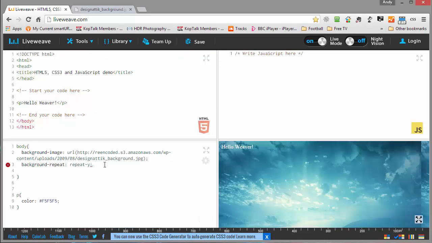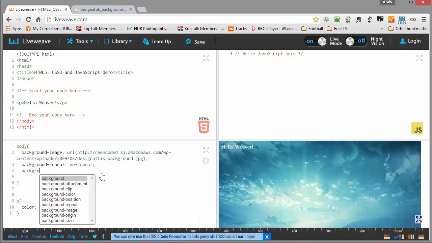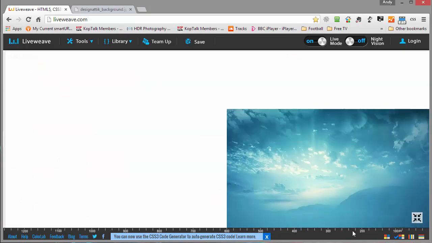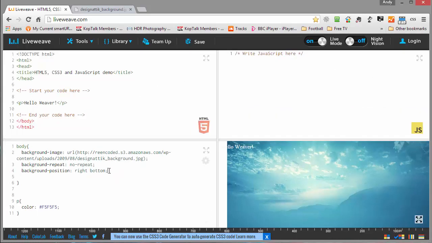Now we do have even more control over where the background image is located. We can say no-repeat, and then have background-position. And with background-position, we have various options that we can choose. So for example, I could say put it at the bottom right, and then you can see if I maximize the screen, the image is now bottom right. And you've got various other positions you can do, and you can actually position it absolutely on the page as well. But that's getting a little bit ahead of ourselves.